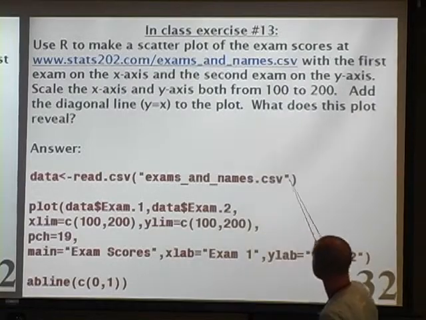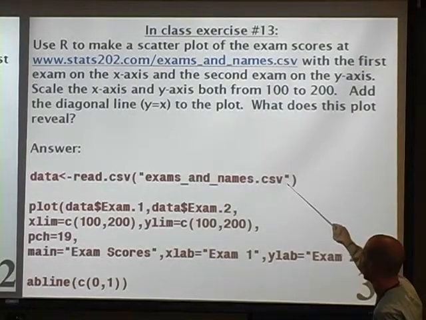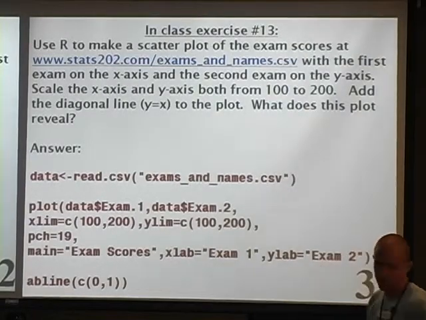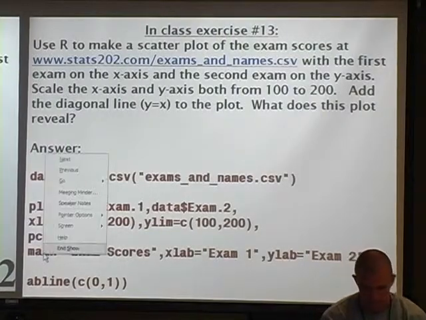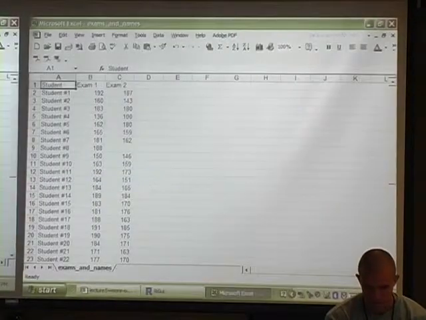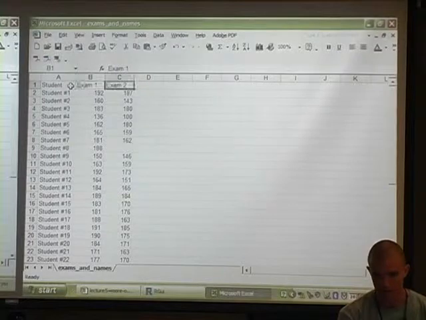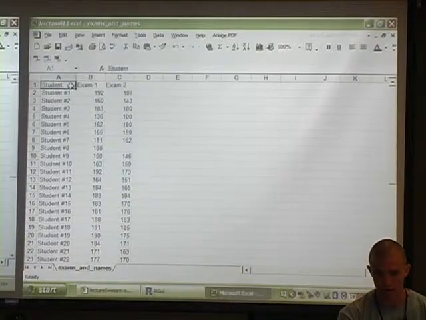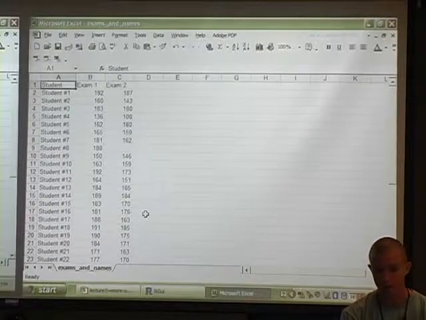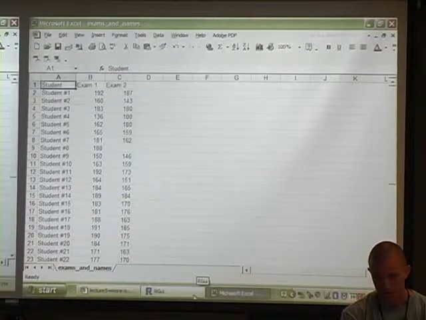Now notice the interesting thing here is what you don't see. You don't see header equal false, because in that data set I have column names. So it's going to take the first row, right? The first row in the CSV file is these 3 names, and it's going to use those as the names. So later on, I can say data$exam1, and that'll call column 1. OK, so that's interesting to note.